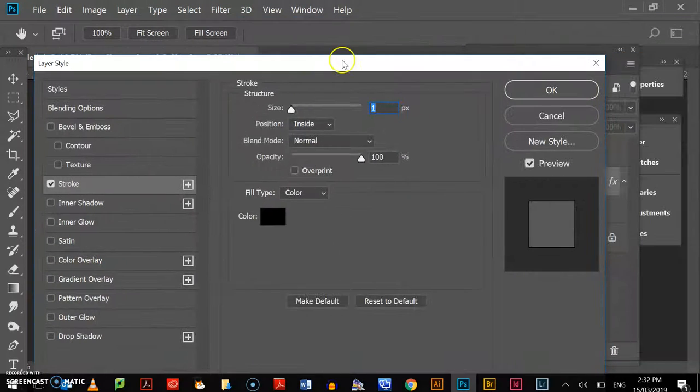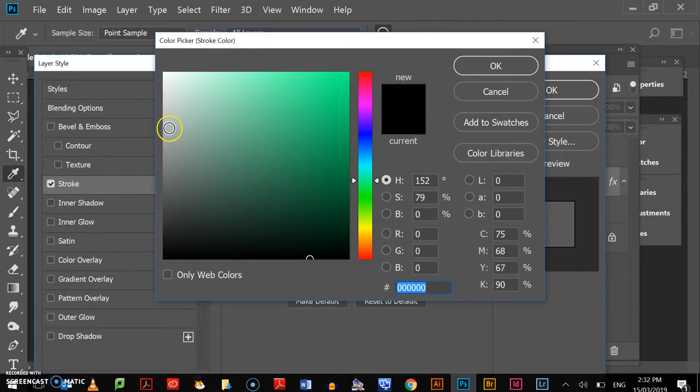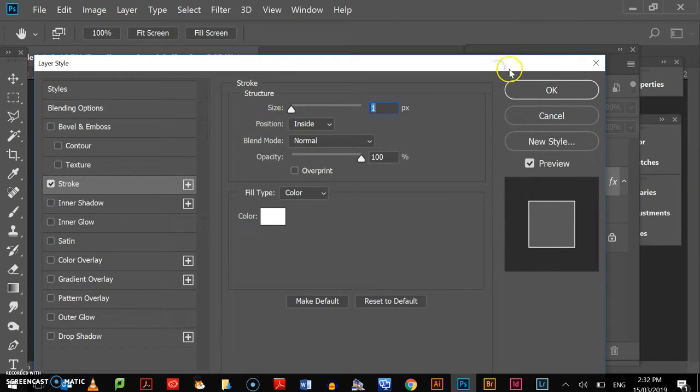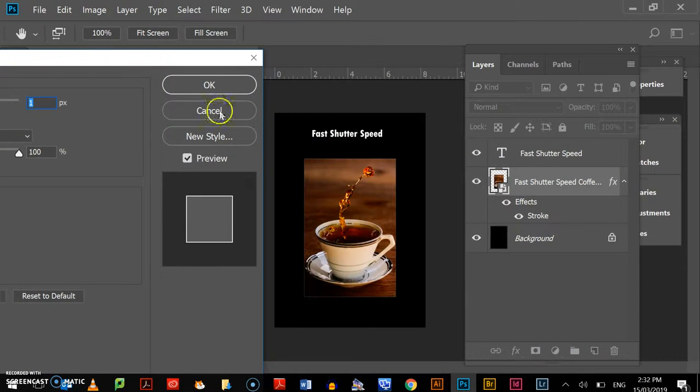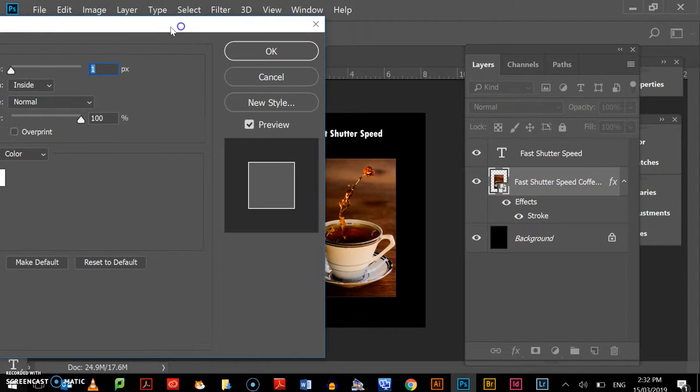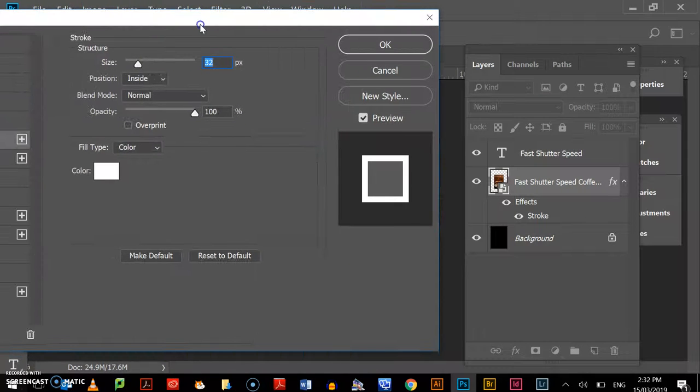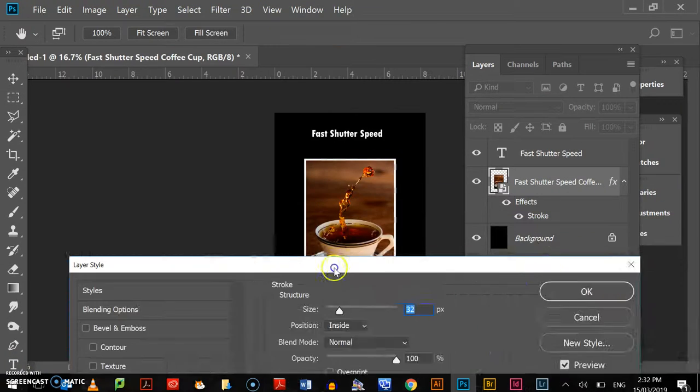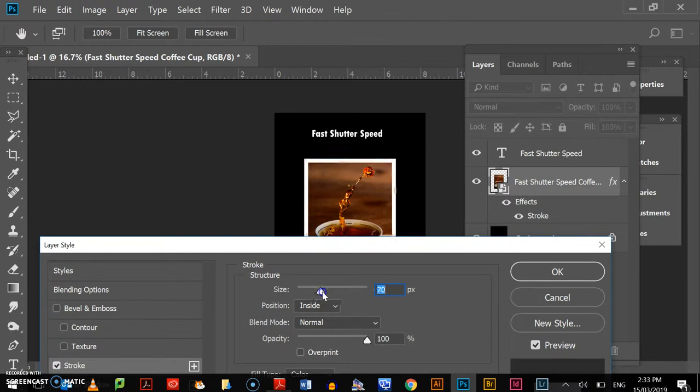And will it bring up a stroke? Now I'm going to need to make sure the colors, because it's black, it's not showing up. Go to white. Okay, and you should get a stroke around the photo. Now, if I increase the pixel size, you can see there's a stroke there. Can you see that appearing there? Okay, so I can change the size of my stroke. I can change the opacity.